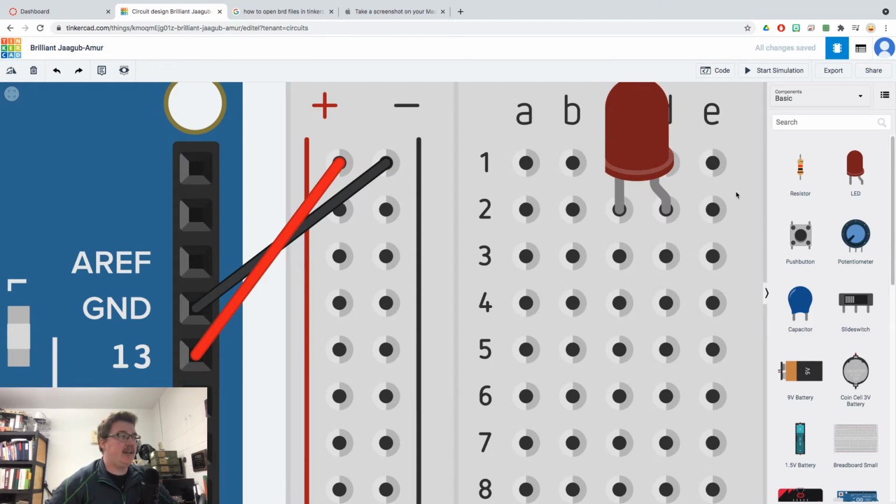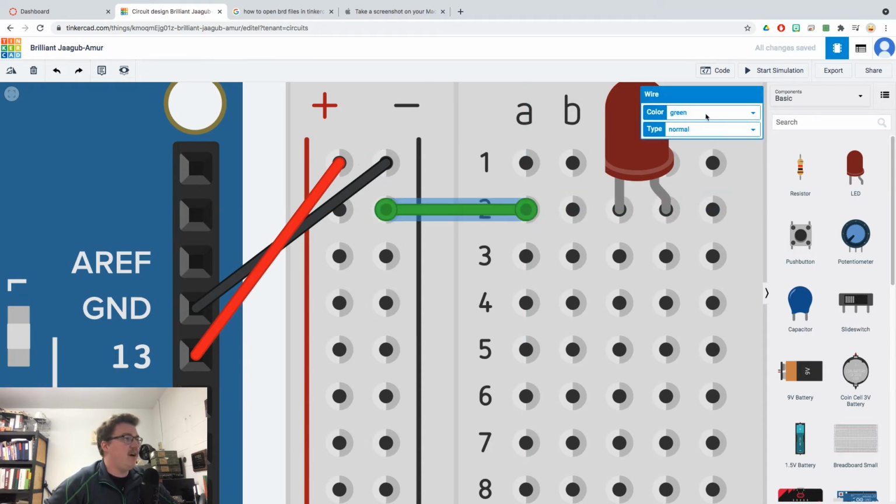Okay, so we need to connect a negative wire to this particular leg of our LED. Okay, now what's the problem? The way that I imported this LED, they're in the same row, which means that if I just jumped a negative wire from my negative column to my second row, oops, both legs are now negatively attached. It's not going to work.